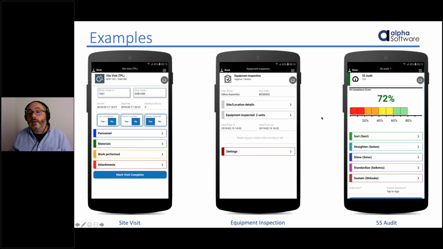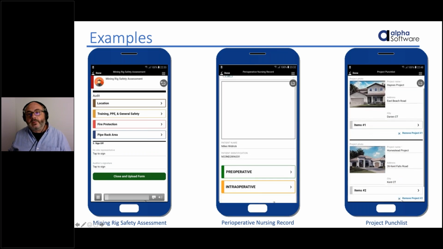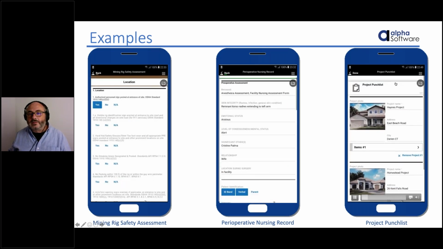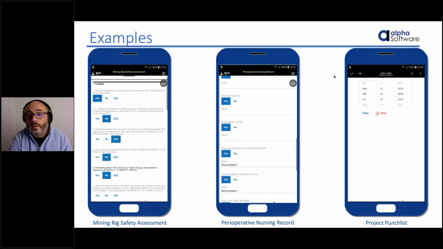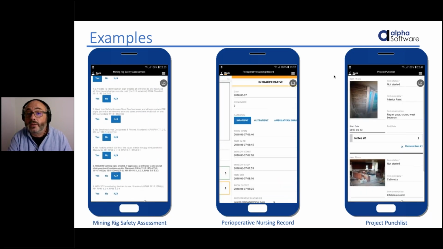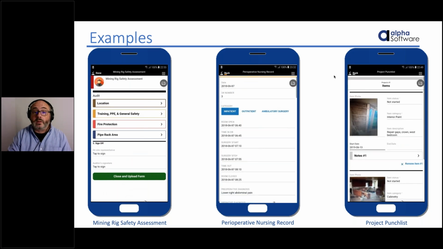The next one is a 5S audit, which is typically used in the manufacturing and services businesses. We've got that as a built-in application. Move on to the next slide. Safety is also a big one here. I like this slide because we have things moving around here. And we also do things for medical and the life sciences. We've also done things for drug trials as well.